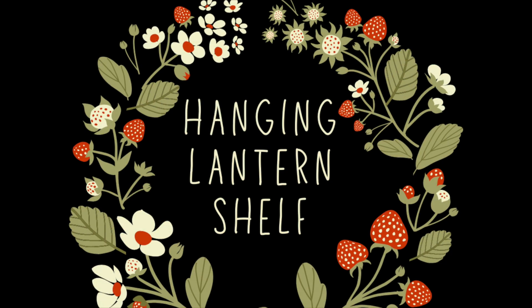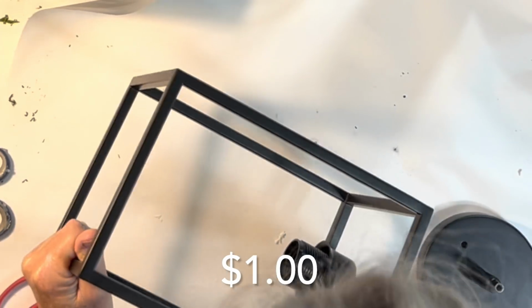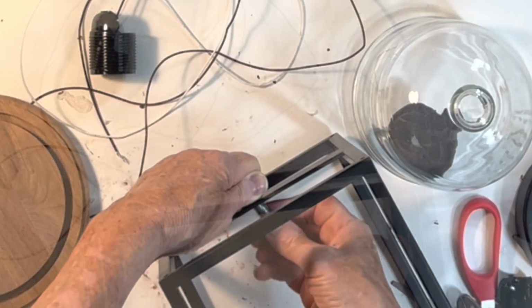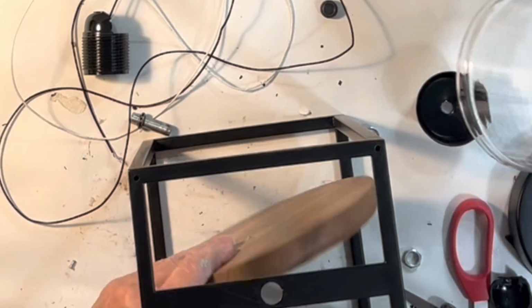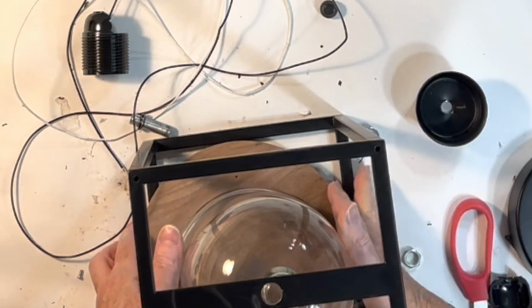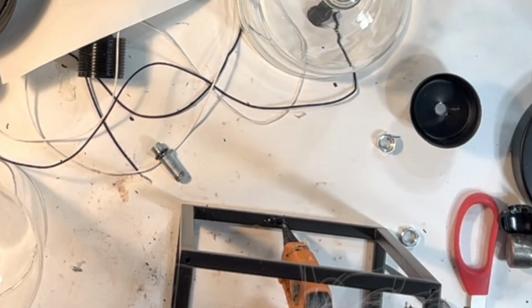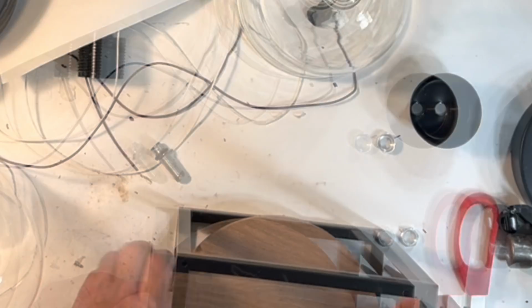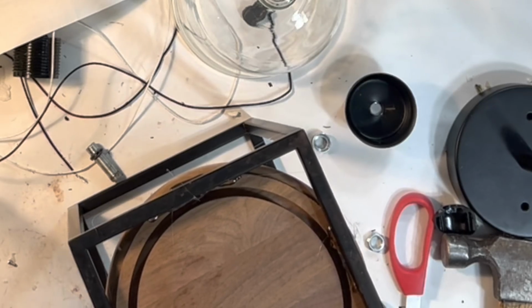I picked up this hard-wired ceiling lantern at the Amazon Clearance Center for just $1. Because I had no use for another ceiling light, I removed the electrical wiring and the socket. I found a wood round and a glass cloche in my stash that fit inside the lantern nicely. I hot glued the wood round to the lantern to keep it from sliding around. I flipped it over and added additional hot glue.